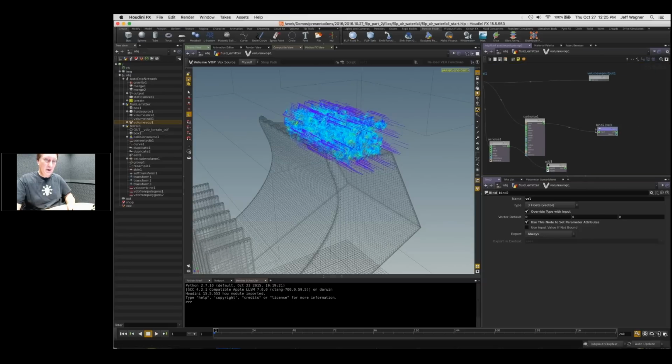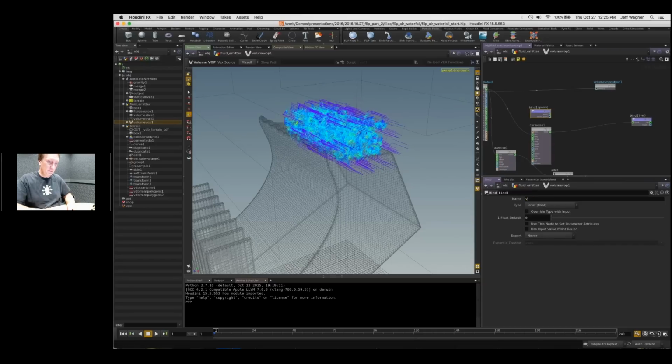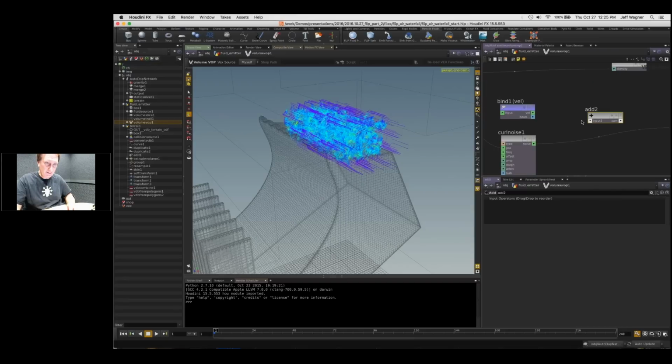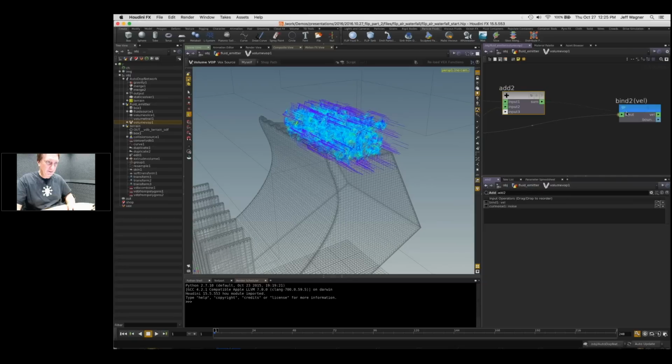And because we're driving the curl noise directly into the velocity, it's not going to do that. So let me put that under the bind. And this thing is just going to be vel. And let's just add. So we're back to where we started off from. Sorry about that, guys. My brain was in DOPS because in DOPS, the volume trail doesn't give you that.